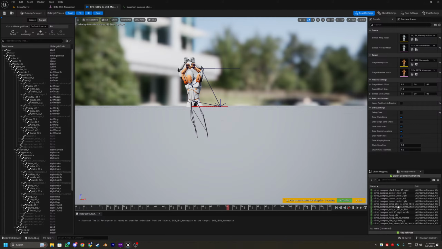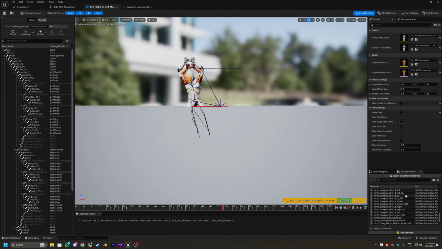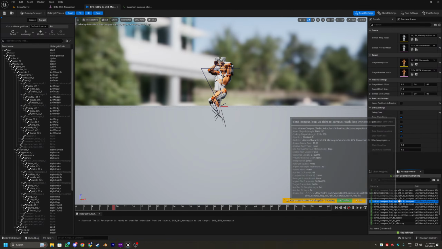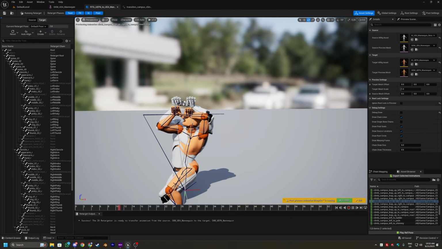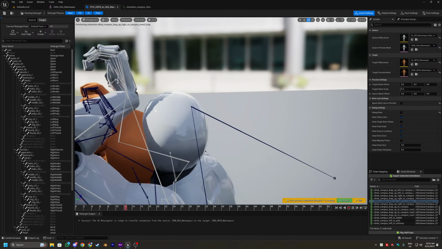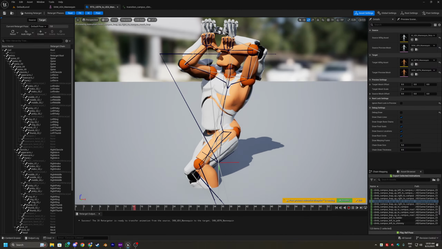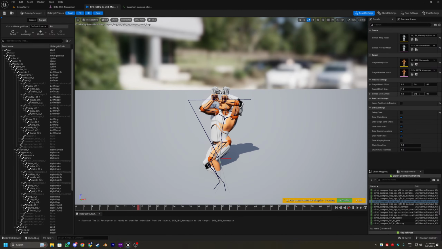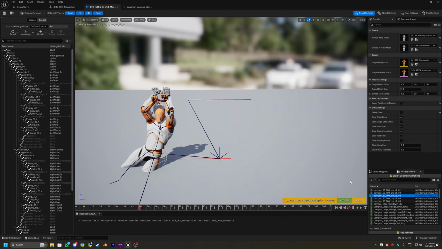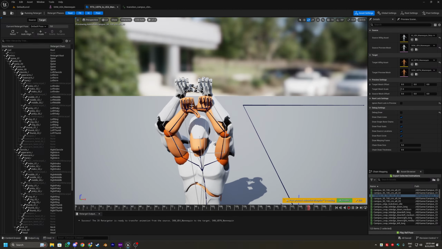Now we can come back to here, so as you can see all the animations are in there. And there you go. Right away you can notice something here is that the arms, the hands are not right in there. And as you can see, the hands, they shake too much.